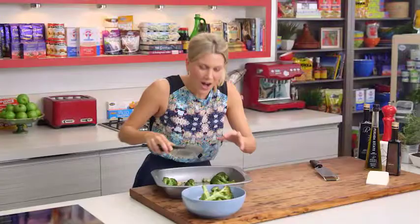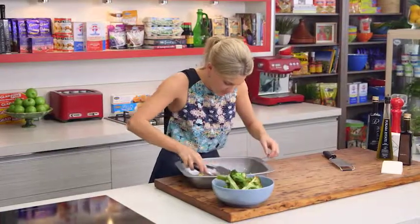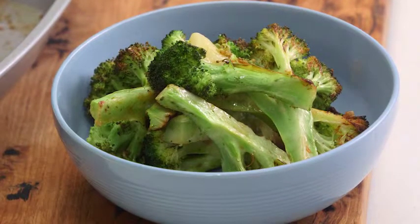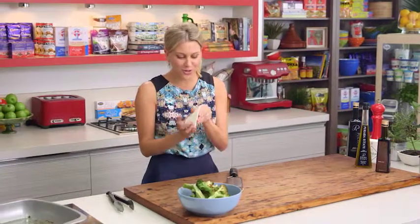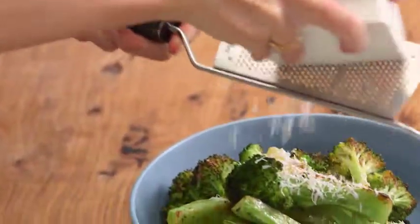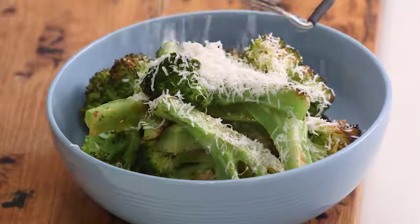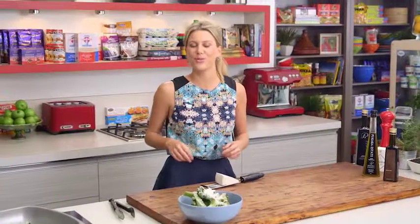We'll just place that in a big bowl. You can see they're still holding their form — I love how they're just a little bit golden brown on the sides. Don't forget all that garlic, we want that in our dish. That is perfect as is, but I love the addition of ricotta. This is not the usual ricotta — this is hard ricotta, it's a little bit salty which really goes nicely with vegetables like broccoli. Just freshly grate that on top to finish. That is no boiled broccoli — it's interesting, it's making vegetables interesting, and that's what you want with a roast dinner.